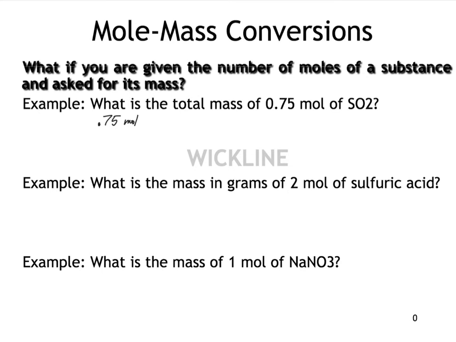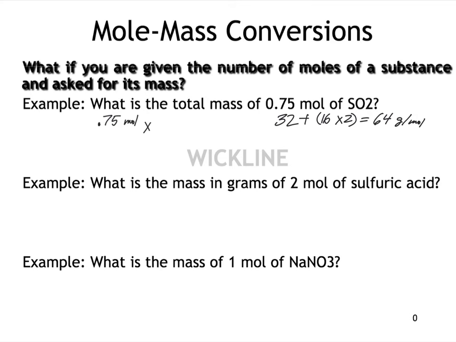And now we need to multiply by a conversion factor. That conversion factor can be grams per mole. We just need to figure out what the grams per mole, or the formula mass of sulfur dioxide, is. So since the mass of sulfur is 32 grams per mole, and because the mass of oxygen is 16 grams per mole and there are 2 moles of it, then we can also say that the entire molar mass is 64 grams per mole for sulfur dioxide.